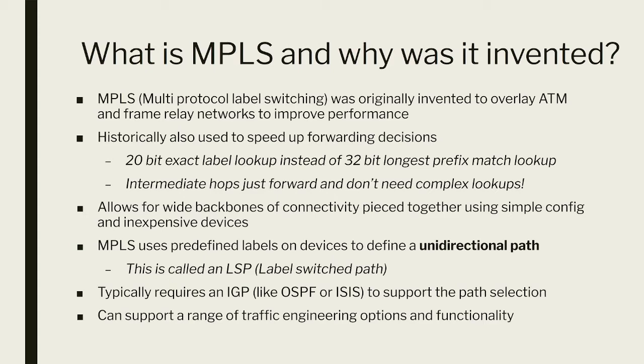But the benefit of all of this is if you had a 100 node wide backbone, for example, all pieced together with MPLS, those 100 nodes inside the MPLS domain could be reasonably dumb devices. They don't have to be complex or expensive devices. All they would have to support is some basic routing protocols to provide reachability so that you could define those MPLS LSPs. And they would obviously have to support MPLS and any other additional MPLS related technologies that you wanted to support.